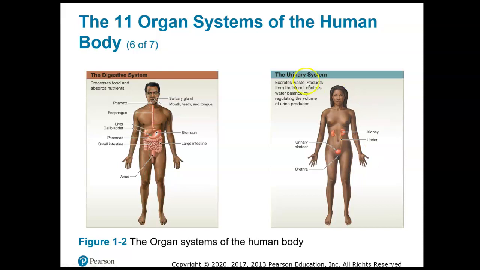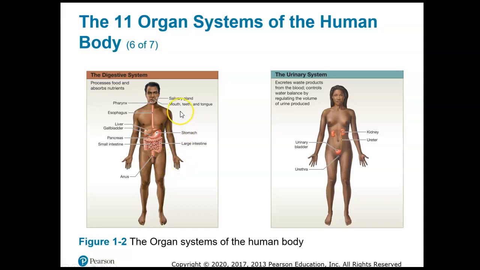The digestive system includes the digestive tract, which begins at the mouth. Food travels through the pharynx, your throat, which is the same place that air travels through until it reaches the trachea. But food is going to go from the pharynx into the esophagus, into the stomach, small intestines, large intestine, and then the rectum and the anus.